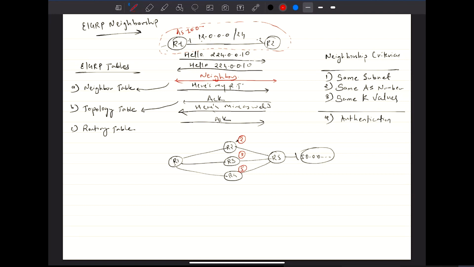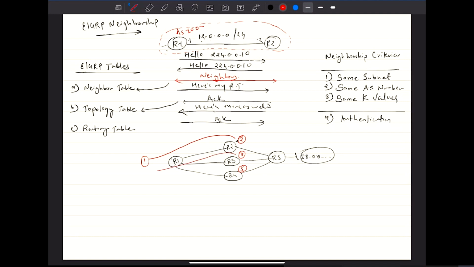Now, what's going to happen is R1 is going to query all of its EIGRP neighbors about how to reach 50. So R2 will give the best route that is available in the routing table and not in the topology table. So R2, out of all the available routes that it knows about, is only going to send the best route to the neighbor, saying, hey there, this is my best route that will take you to R5 in the shortest amount of time.